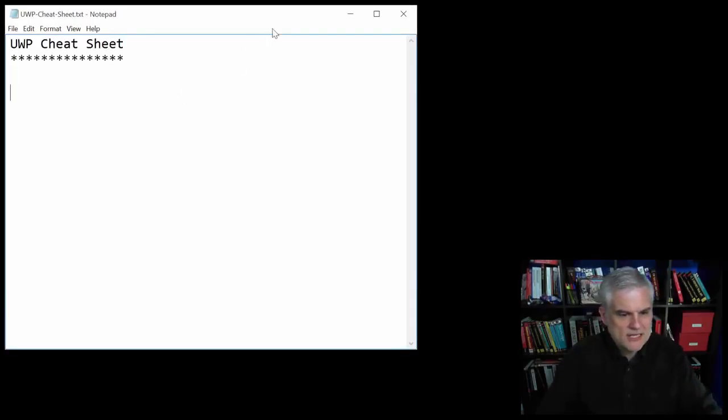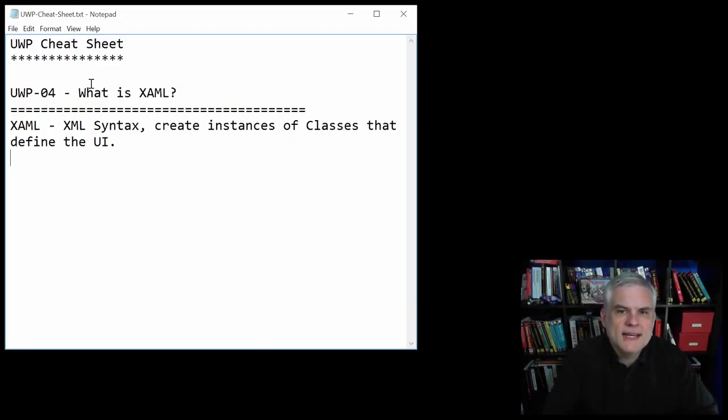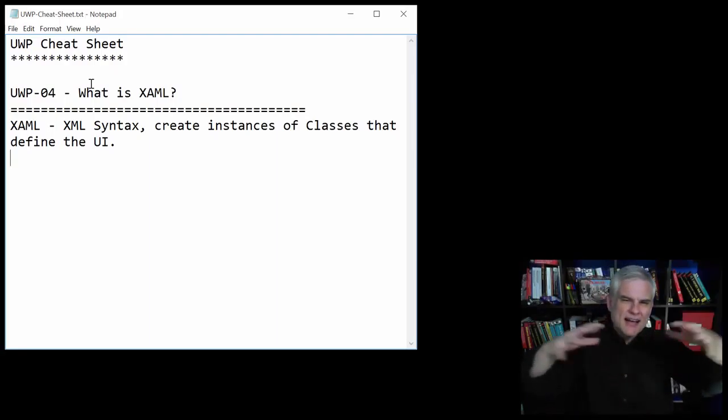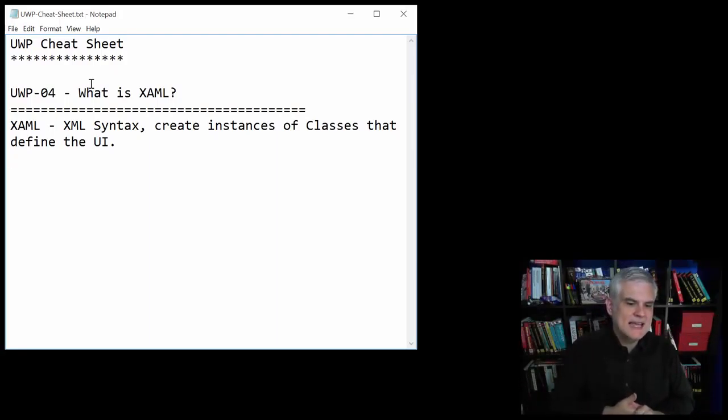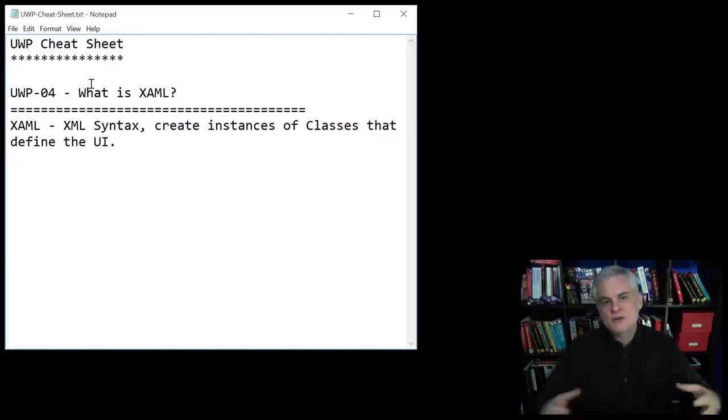But at any rate, we're going to create a cheat sheet, and I'm going to paste in the big idea from a lot of the lessons. As we got started, there wasn't a whole lot that we could add that would be useful long term because there were a lot of high-level ideas. But when we got into XAML itself in lesson number 4, we talked about the nature of the XAML syntax, how it is just a flavor of XML, or rather uses XML to implement the syntax. And when you're writing XAML, you're really, behind the scenes, creating instances of classes and setting properties of those class instances that define the user interface.